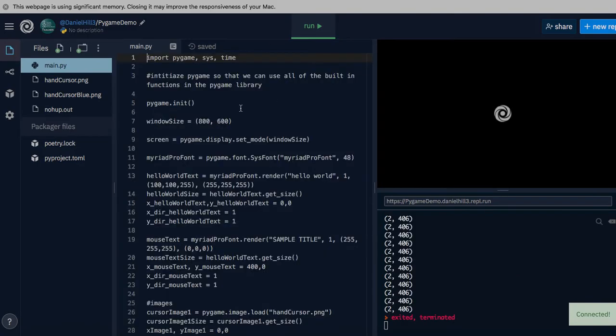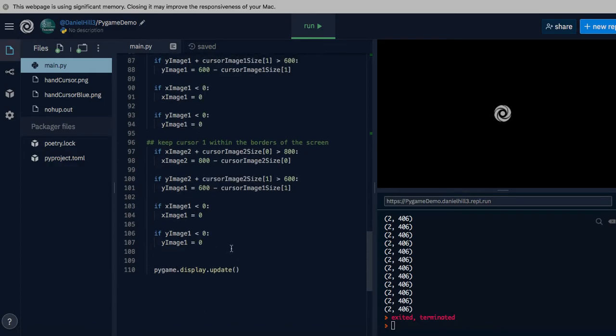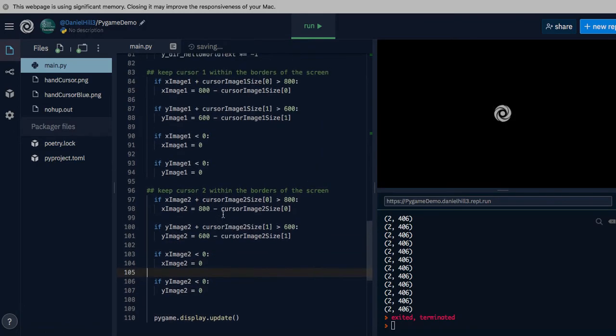Okay, that just reloaded quickly. Sorry, go back down here. We're dealing with cursor image 2 here, and cursor y image 2. Change these to 2, and this to 2, and x image 2, x image 2, y image 2, and y image 2. Okay, so right now we have all the conditions, and just quickly double check that all those 2's have been changed. And I'm going to go ahead and run my code.